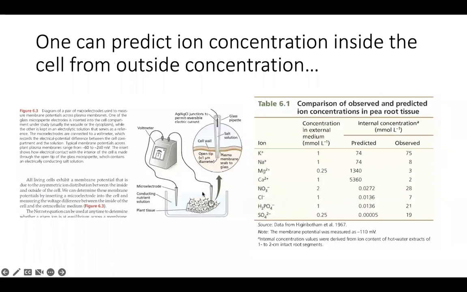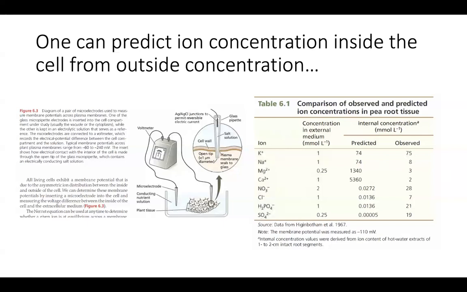What they did is they put actual cells into the solution, and then they measured the voltage. Let's say minus 70, okay? And then they put a known number of elements here, like known number of potassium, sodium, calcium, and then they predicted, if this process is happening as it is in the artificial membranes, there should be 74 potassium, for example. And then when they measured the value inside the cell, they measured 75. So it was exactly how they predicted.